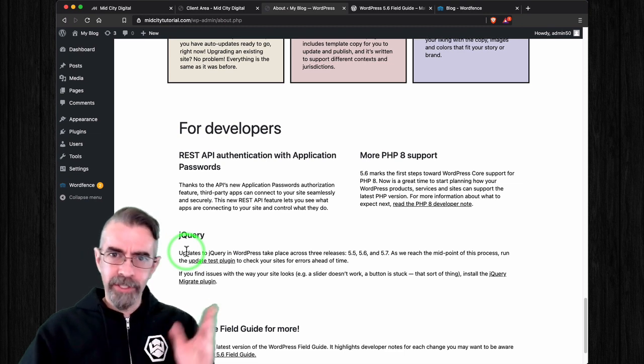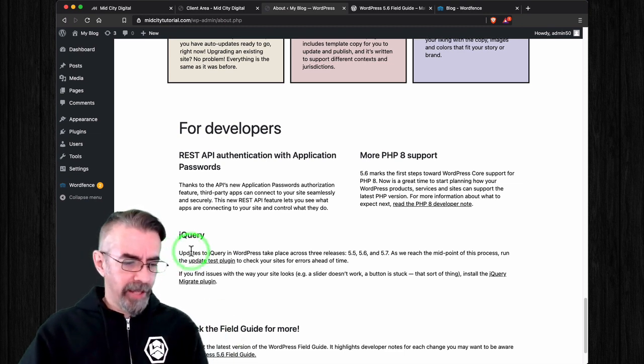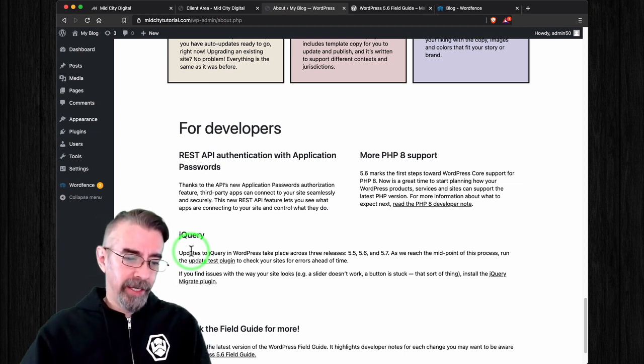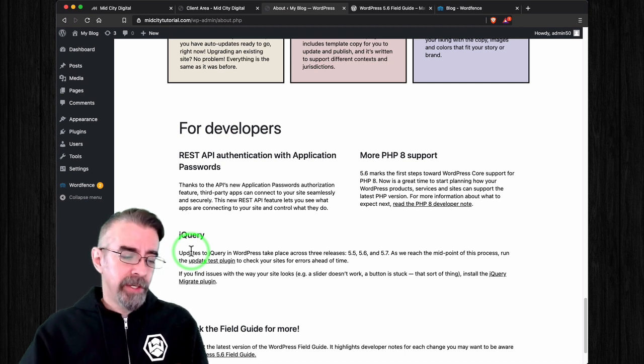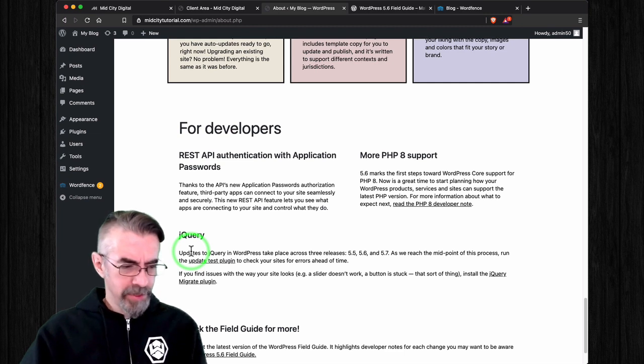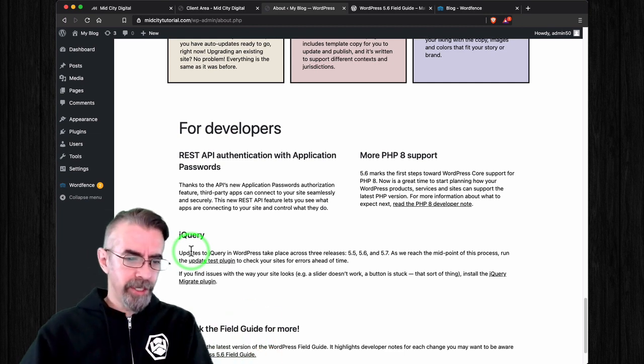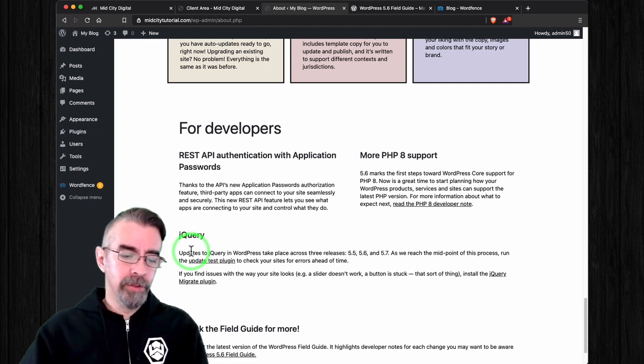There were buttons that didn't work and weird stuff like that, but apparently it's because, I didn't realize this until recently, WordPress had been using a really old, outdated version of jQuery within their own core. It was some way early version, and there have been 2 or 3 versions since then that they should have been using.